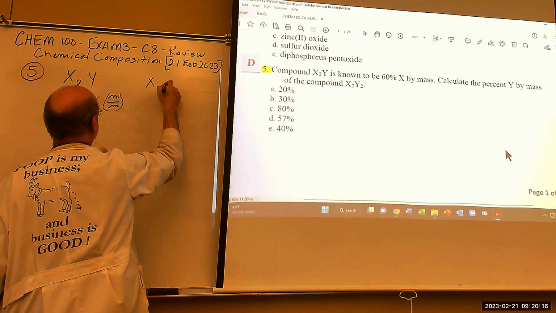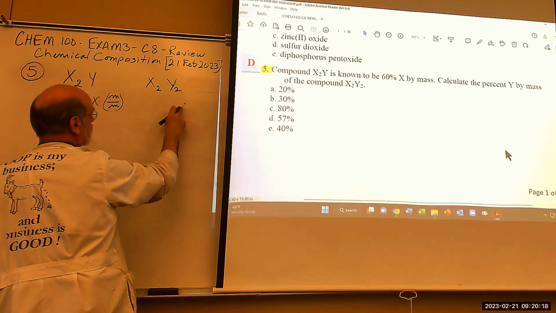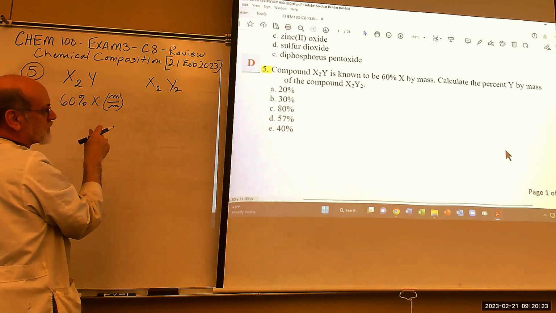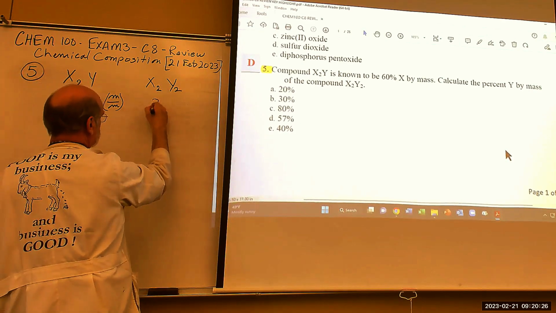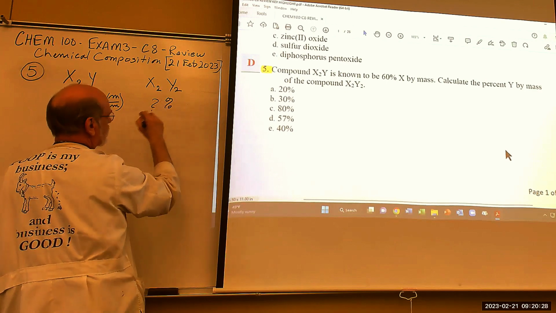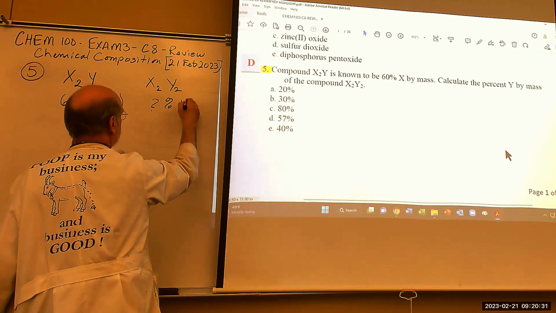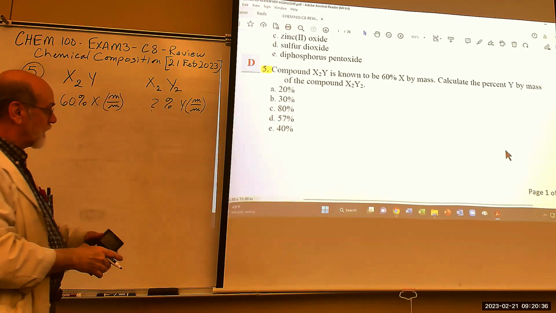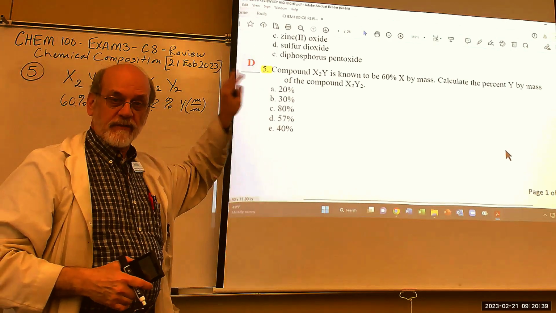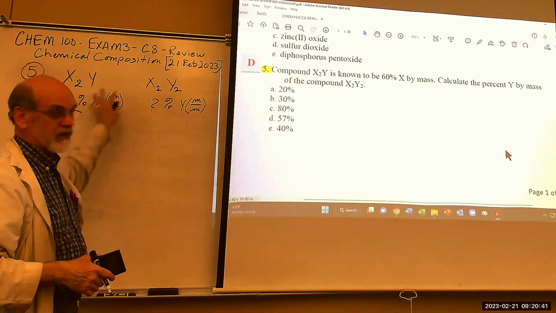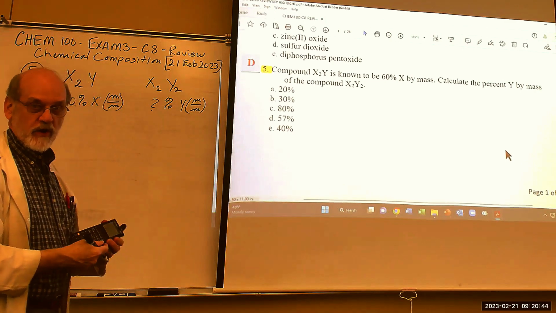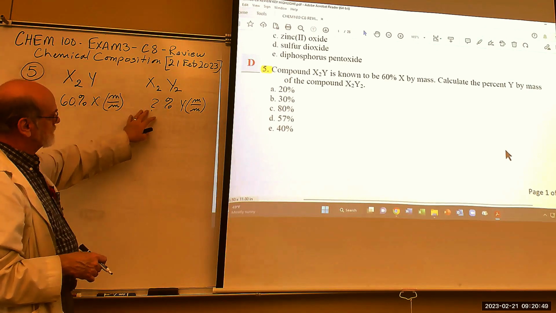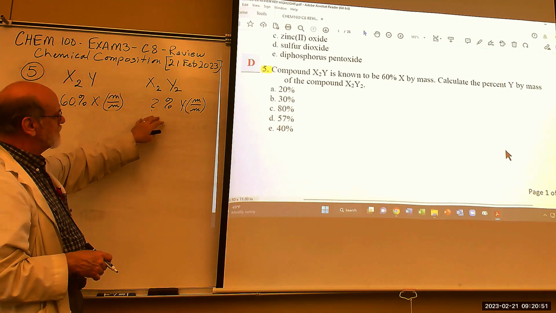If we have this compound made up of the same 2 elements, but in a different ratio, what we want to know is what's the percent Y by mass. Okay, so notice I extracted all the information I could from that problem and put it on the board in a way that we can better understand it. Now we can draw some conclusions and logically estimate the percent by mass of Y.